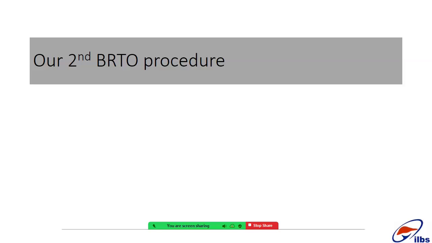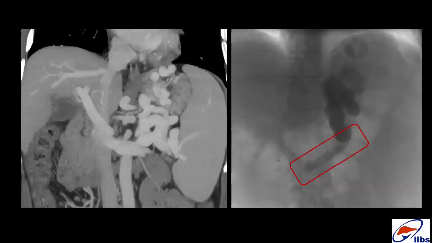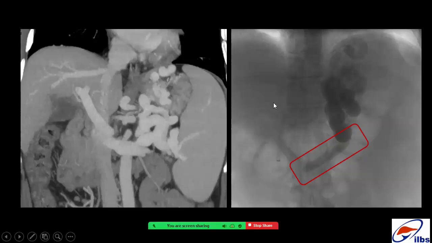So we got our second case. Second case, again, we started and we were very lucky this time. Again the same balloon, so the hardware remains the same. First case successful, and second, again you think, okay, I have all the tricks to do it. We again used the same balloon, and this time we were able to send all the sclerosant up to the gastric varices, and it was for gastric varices. Again, lucky.